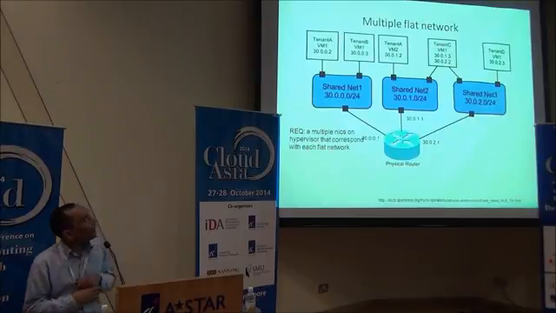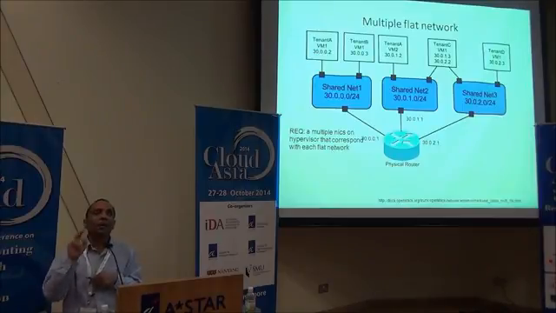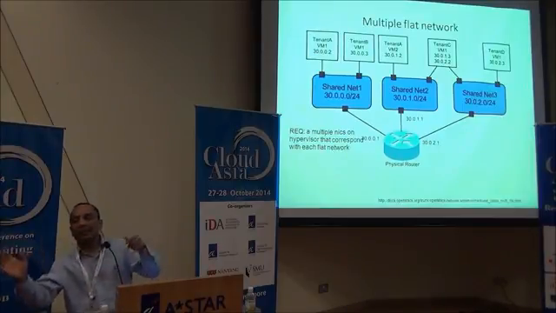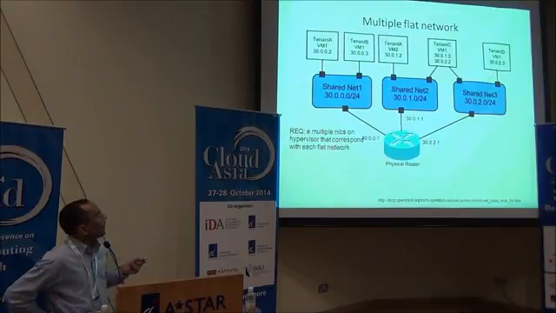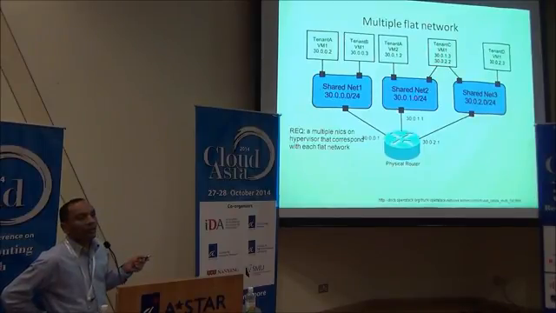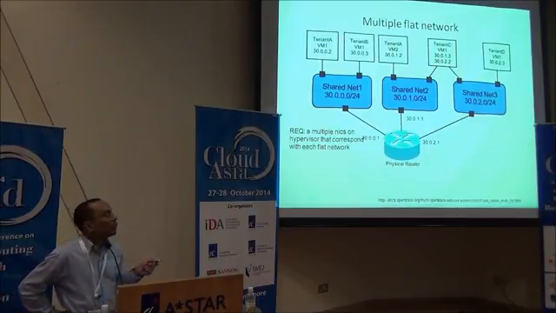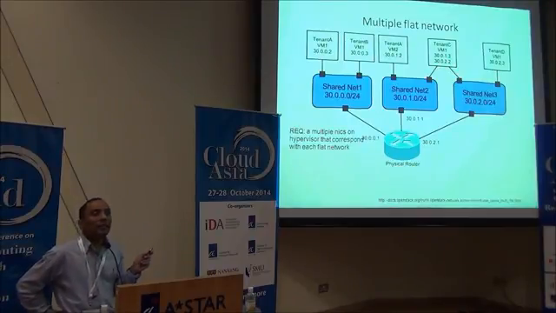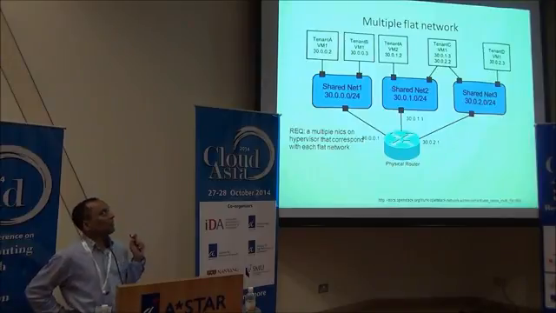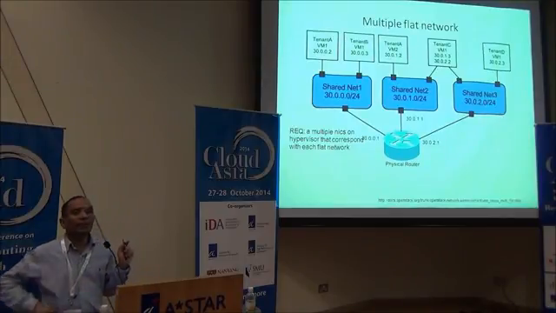What is multi-flat network? Maybe this is good, but I have 2 departments. I don't want this department to share with that department, I will keep the 2 sides separate. Then single flat will not work. You need to have multiple NICs. Suppose you have some tenants which need to be on 2 different networks, the 30.1 network and the 30.2 network. Then you need some virtual machine to have 2 virtual NICs. Then you cannot have a flat network, you have to go to the multi-flat network. Is that clear?